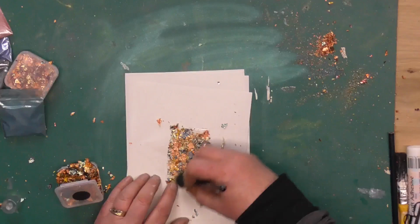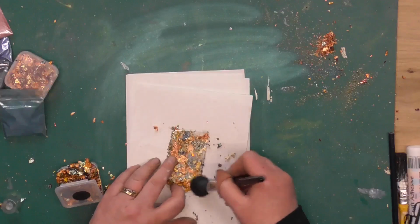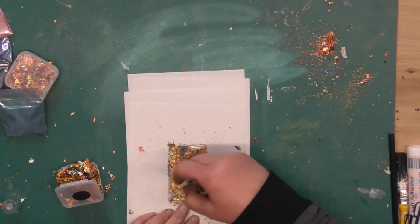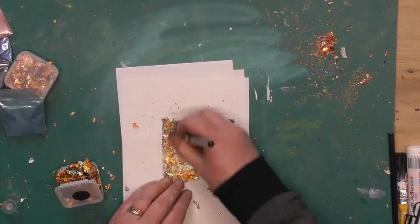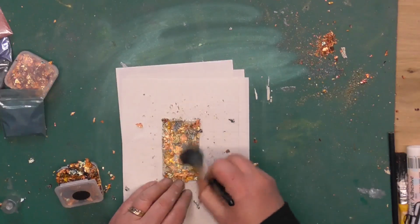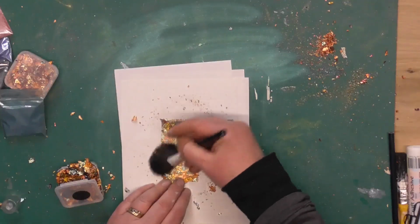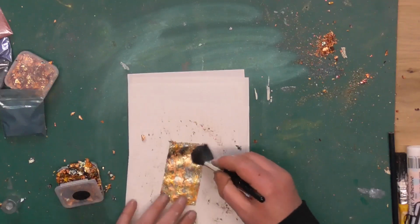Then again, come in with your brush and you'll see the brush starts to, it's not burnishing it down because you don't really want to do that. You don't want to damage the flake in any way, shape or form because it just loses its metallicness. You're just using that to press them into the adhesive so that they're going to hold firm, and you know it's starting to come down because you get this smoothness to it. So I do little circular motions so I know I'm catching all those little stray bits that were sitting on the surface and working them into the gaps on the tape, so that you shouldn't have any sticky left and there shouldn't be any gaps.